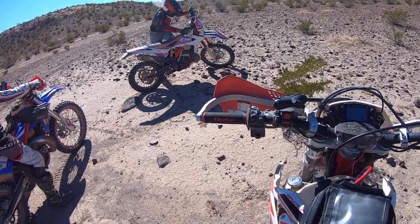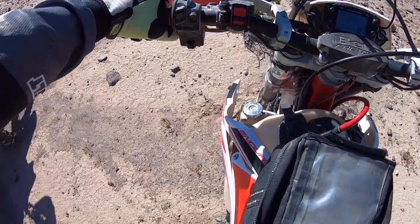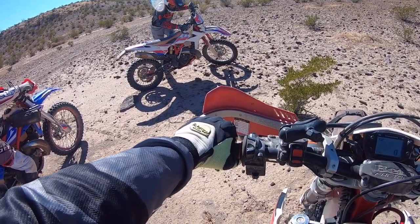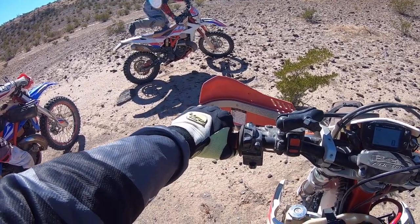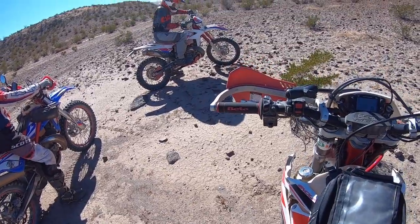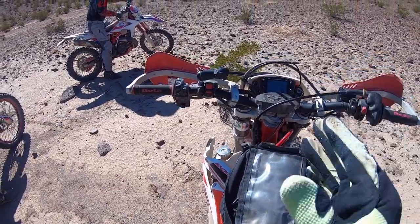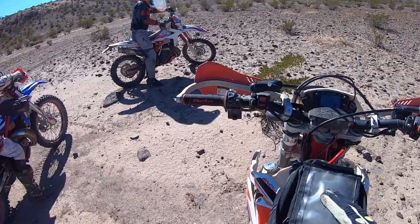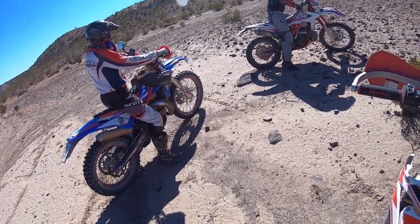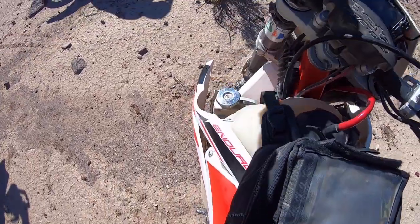I'm trying to get it. Yeah, you've got to get the balance. It's harder than it looks. Yeah, you keep thinking the bike's going to go that way. Yeah, that's why the weight on the peg's important. Very good. And he said that's important when you're in a bad spot and you're trying to get mounted up on the bike. Oh yeah, if you've got a leg over it. Get a good hold of it.